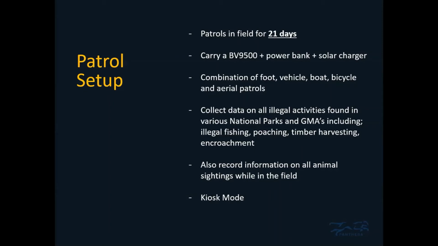They carry a Blackview device, a power bank, and a solar charger to keep that running. We use a combination of foot, vehicle, boat, bicycle, and also aerial patrols, and this all gets captured in the device. We collect data on all illegal activities within the GMAs and also within national parks, all information on fishing, poaching, timber harvesting, anything new on encroachment. Anyone that's used CyberTracker before knows how customizable these data models are. So really you can use it for whatever is most important and most interesting for you on site. We also record all wildlife observations.